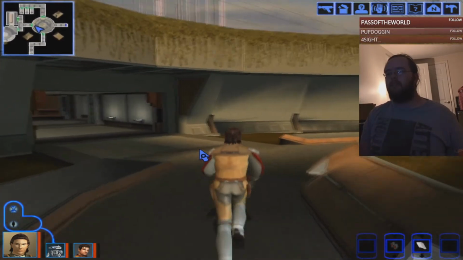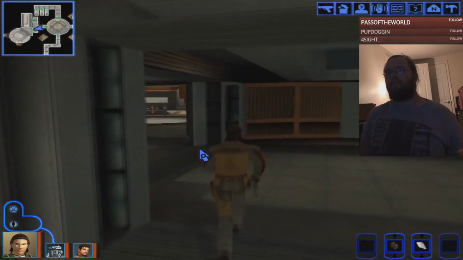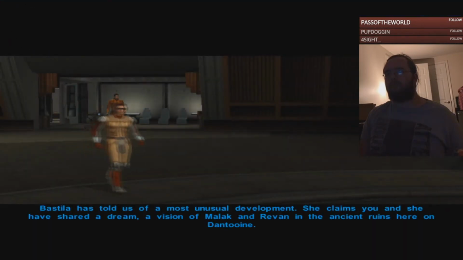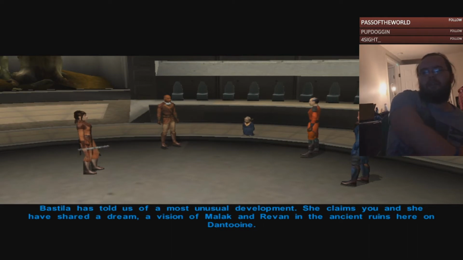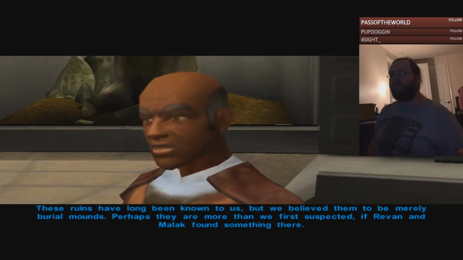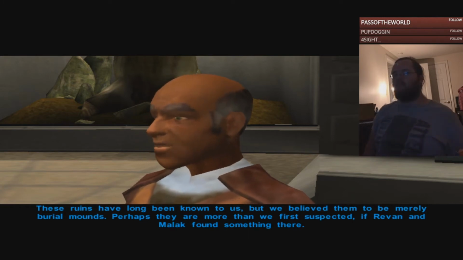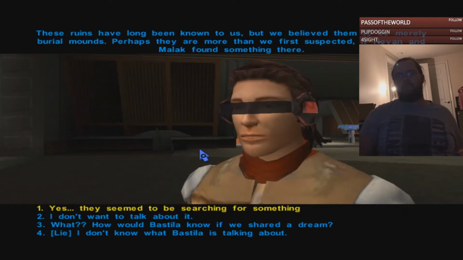Excuse me. Bastila has told us of a most unusual development. She claims you and she have shared a dream. A vision of Malak and Revan in the ancient ruins here on Dantooine. These ruins have long been known to us, but we believe them to be merely burial mounds. Perhaps they're more than we first suspected, if Revan and Malak found something there.